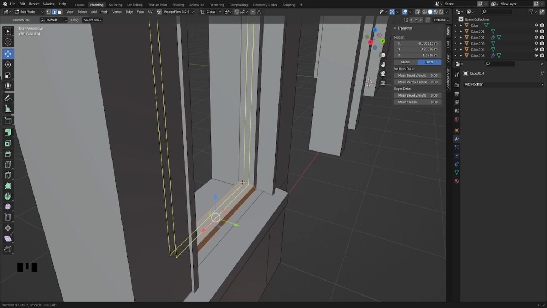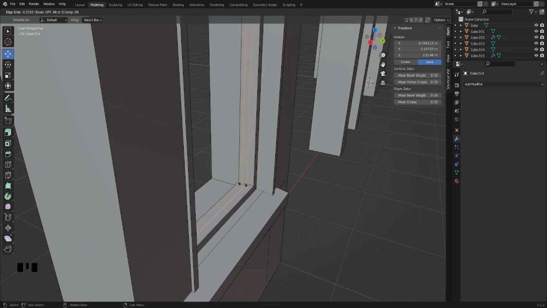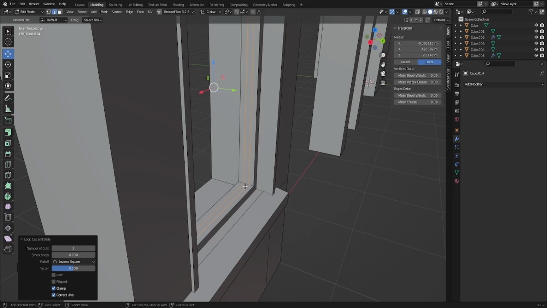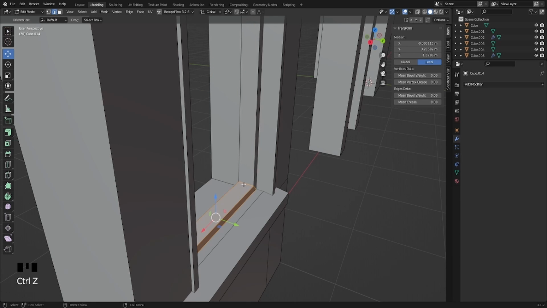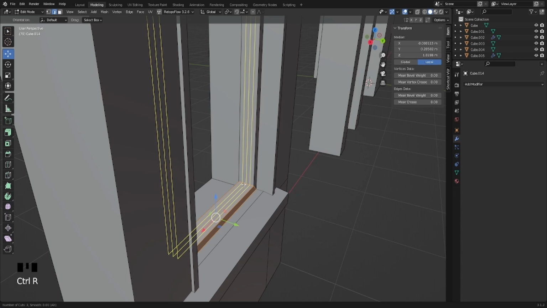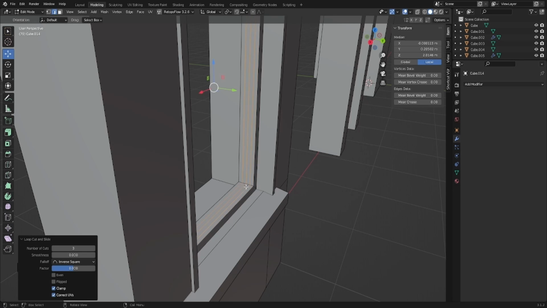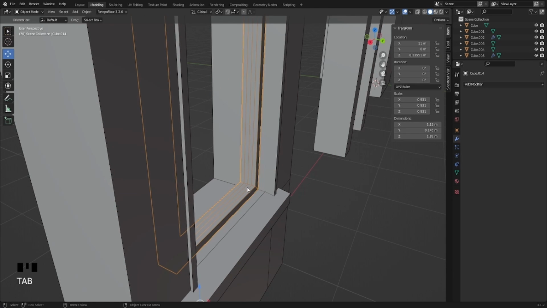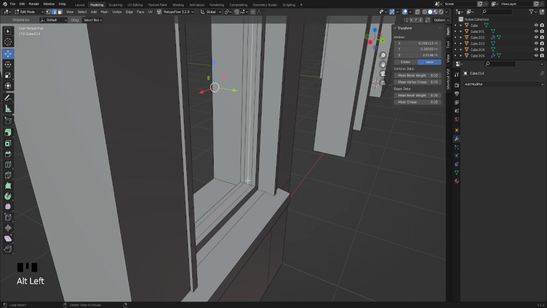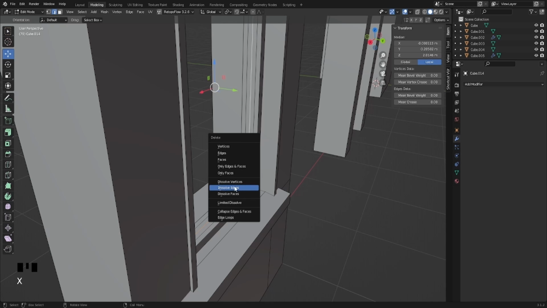So 2 to me looks a little thin. I could click and move that, adjust that by moving it around. I don't really want that though, because what I want to do is give it 3. And that's the kind of thickness I want, but I don't need that middle line. That doesn't matter though, so I can select that, right click to snap it to the center, and then select that middle line, X, and dissolve.